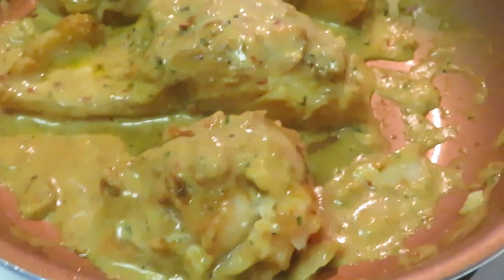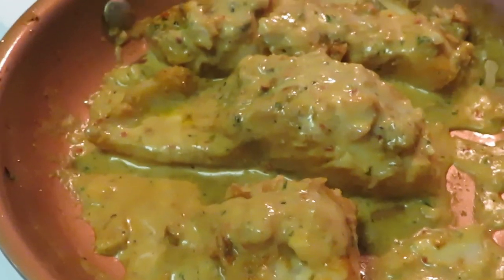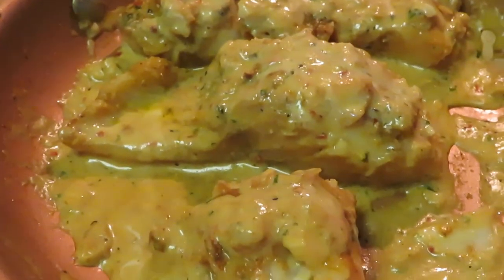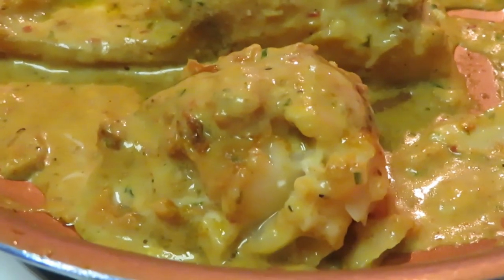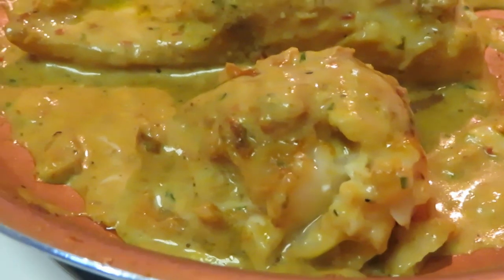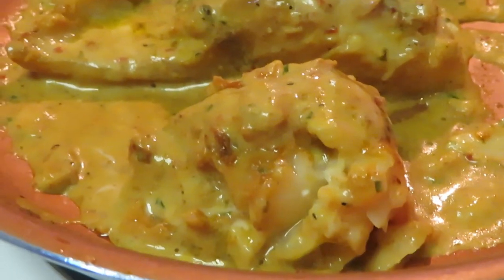Yes. Ooh. So good. That's our curry codfish. Yummy. Maybe I can have that as my thumbnail. Woo-wee. I'll be trying to come to my house to eat. All right.